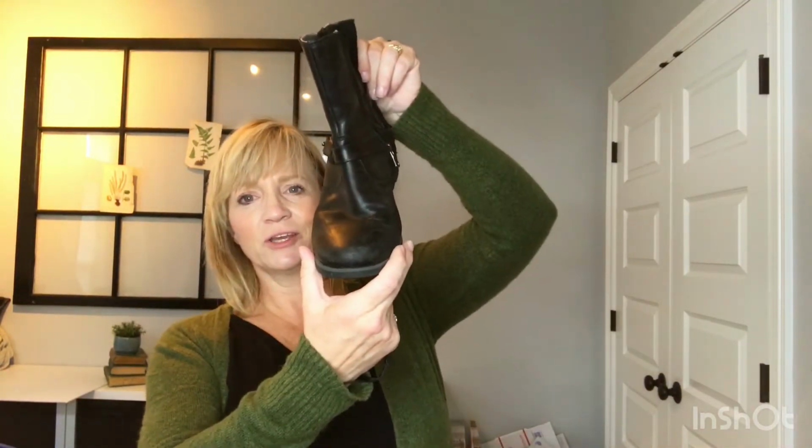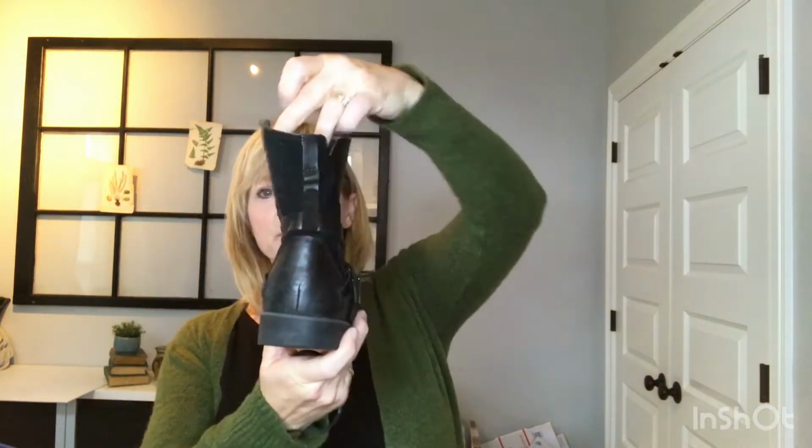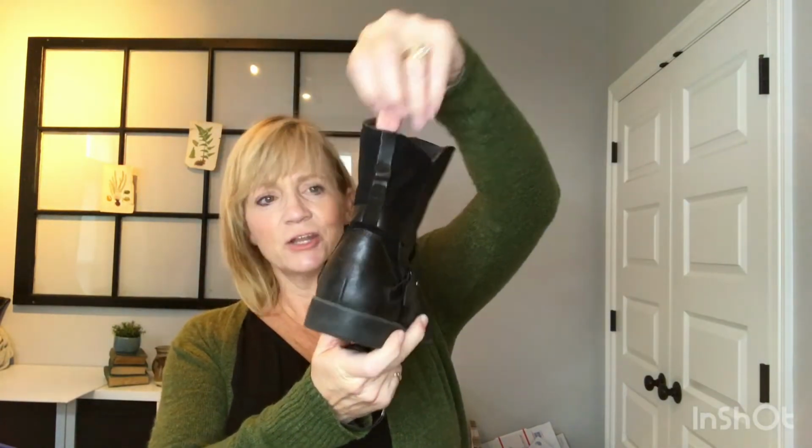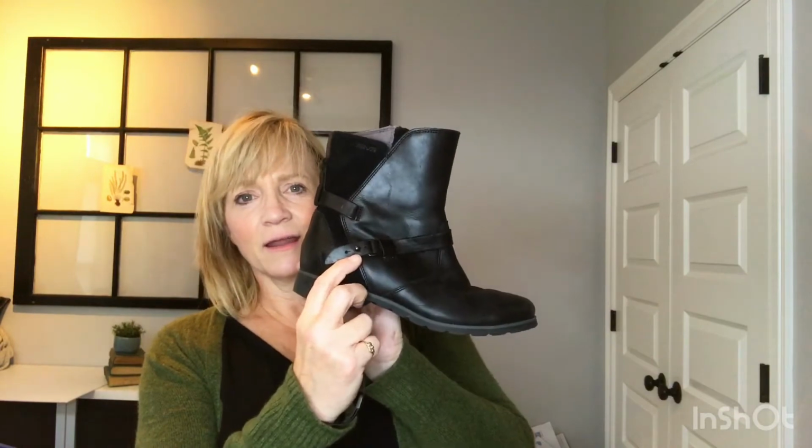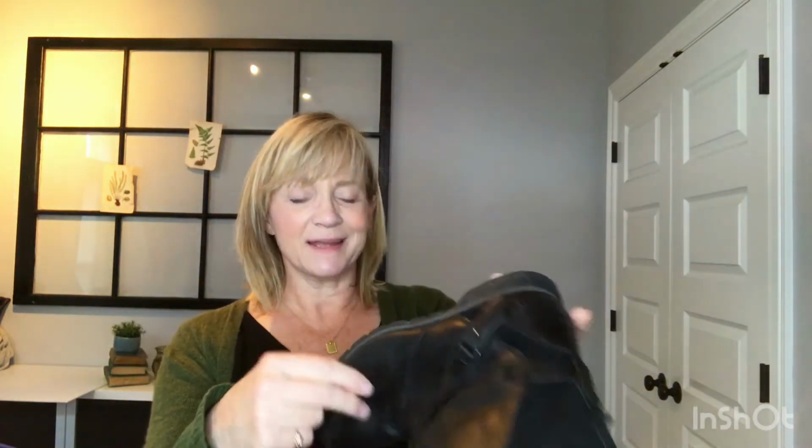All right, I found several pairs of booties, and these are really cute, really good condition. They have a little bit of suede on the back. I don't know, you probably can't see that. And a little buckle detail here, and yeah, they're really nice. And the brand is Teva, which I did not realize that Teva made anything other than sandals. I sell Teva sandals all the time, and they're a great seller. But I did not know that they made leather goods, and especially not ankle boots. So I'm super excited to sell Tevas, and it's a perfect time of year for those too.